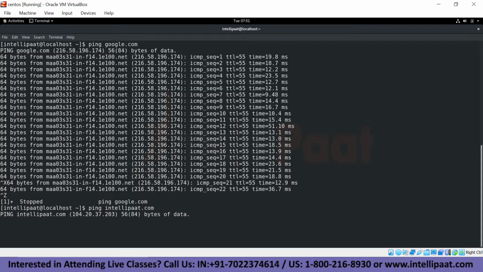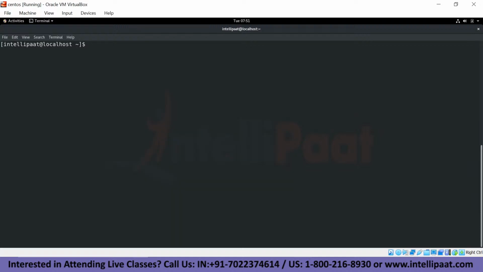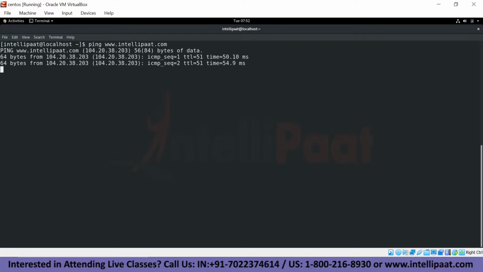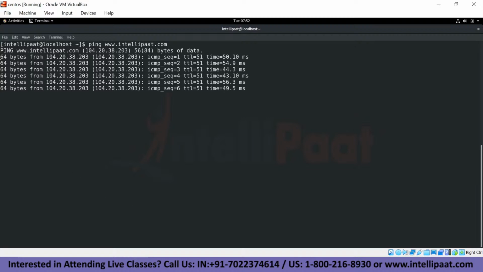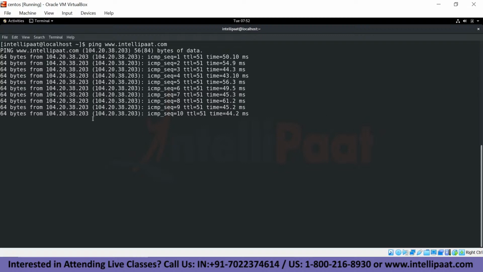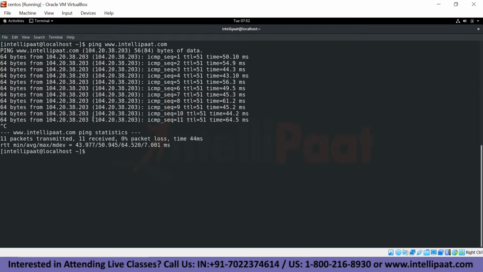intellipaat.com. And again, so it's pretty slow because it's not able to fetch information from intellipaat.com, because intellipaat.com has a firewall. Google is more of a public site, but if I use www.intellipaat.com, it's able to fetch it because this is the complete address, and you can just click here and go to the website itself. Okay, so now let me just stop it. So after you've stopped it, once you've used Control-C.